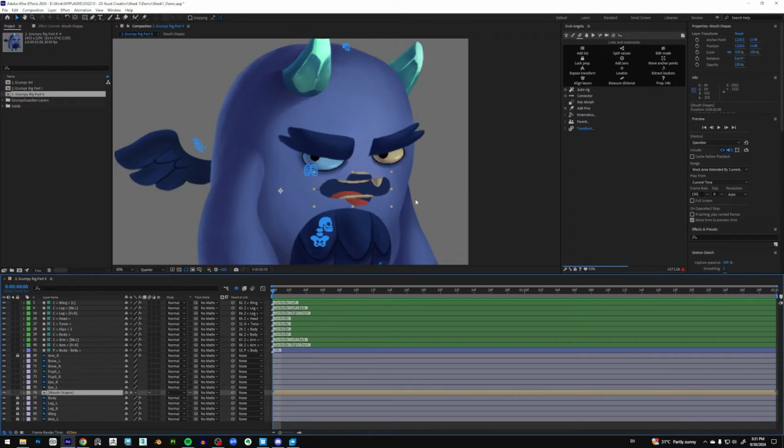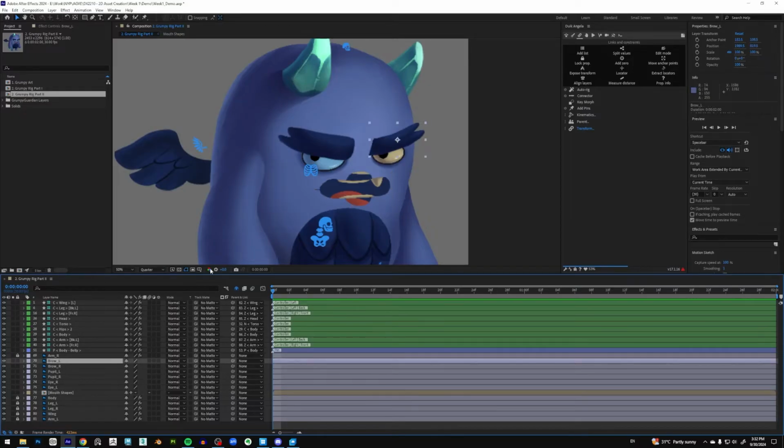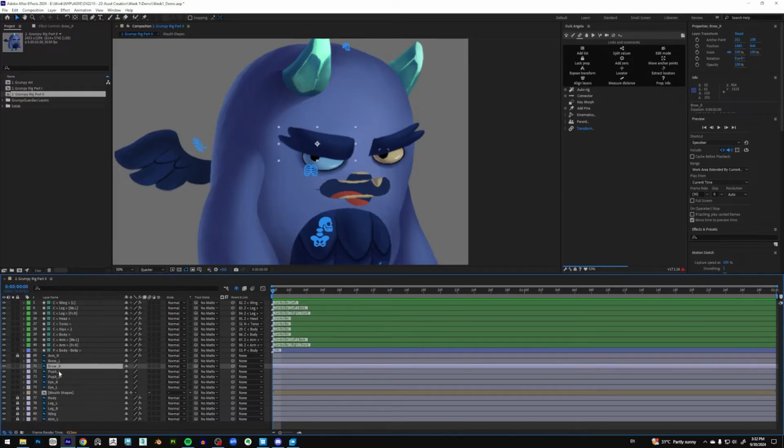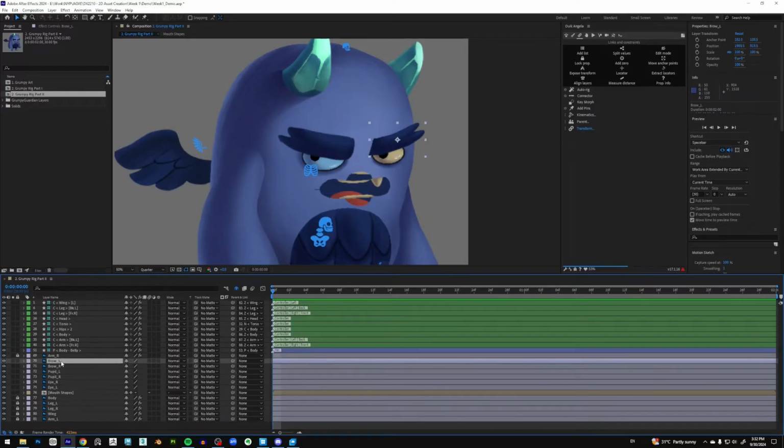Okay, so moving to the facial controls, I would try to keep it simple. While it's not always a good idea to animate directly on the asset itself, I think for the purpose of what we are doing, it is okay to do so.